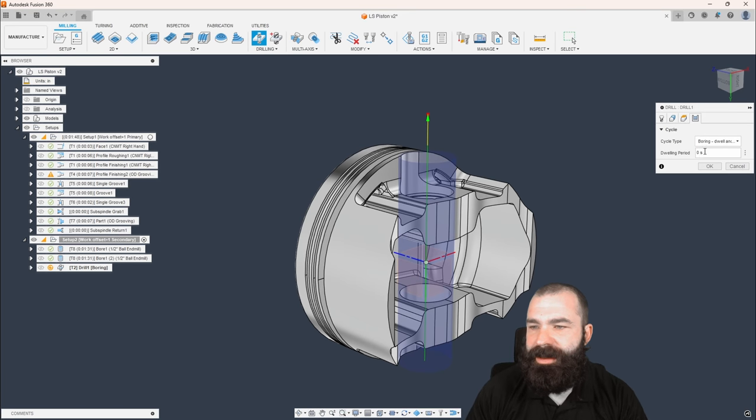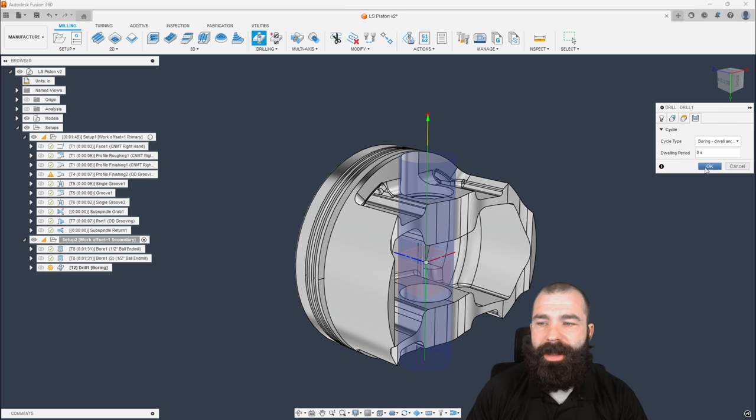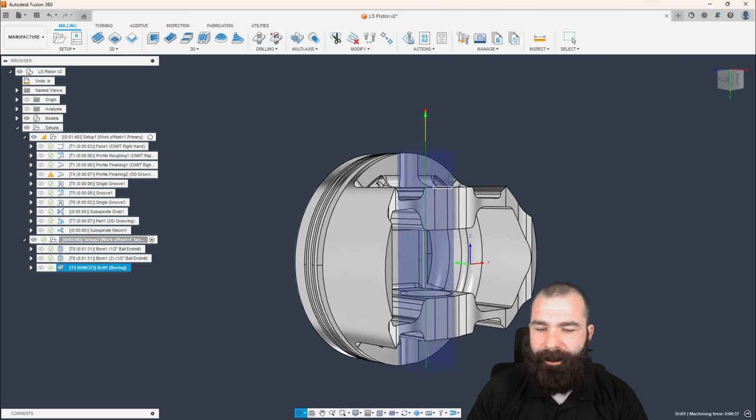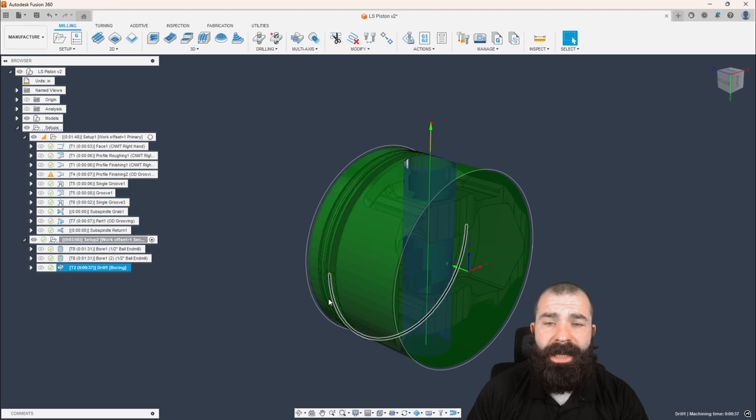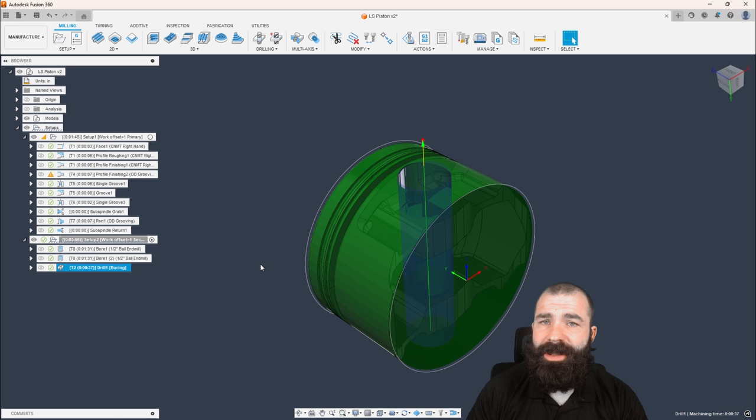Now, there is a couple of different cycles you can do here as well. So there is a stop boring, which is going to stop your tool, then retract. Again, fine boring. There's a lot of things that you can actually do with this. I'm just going to do a standard boring and not a bore milling. So we could have done the actual bore milling here, but we had a different toolpath for that. So let's just do a standard boring cycle with a small dwell at the bottom. I didn't program a dwell, and you guys can, but that's going to guarantee those two holes are perfectly in line with each other for when we actually have to put that pin in there.